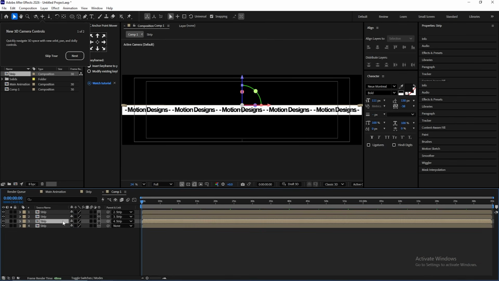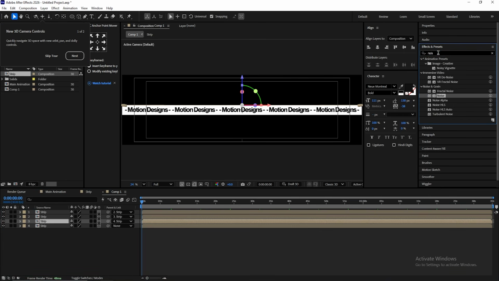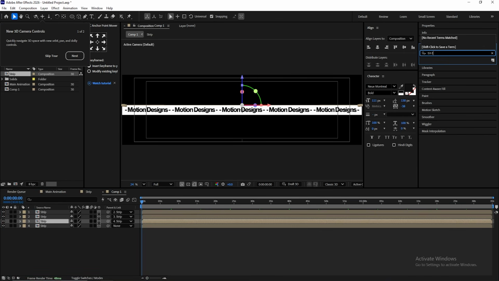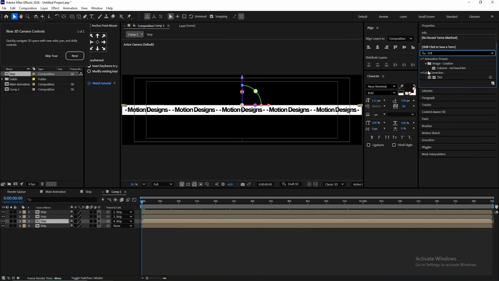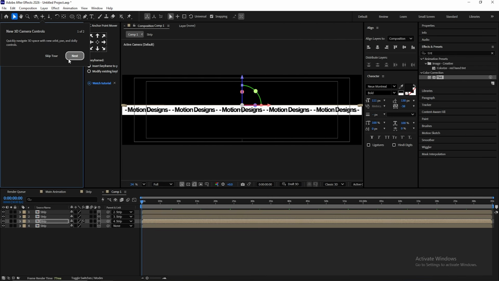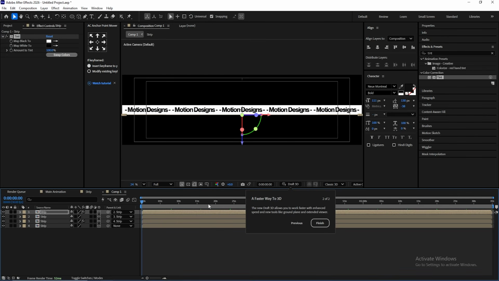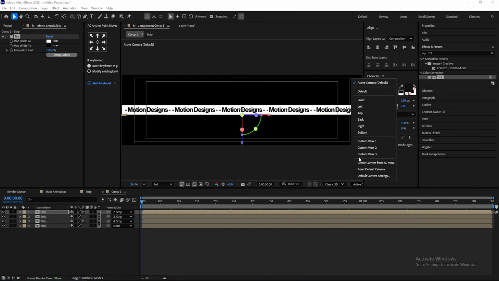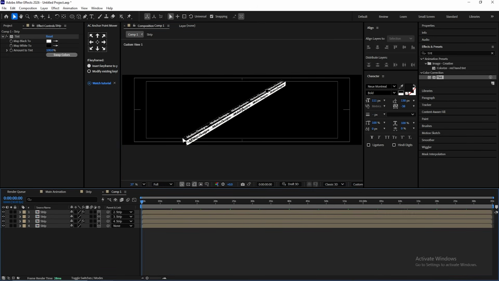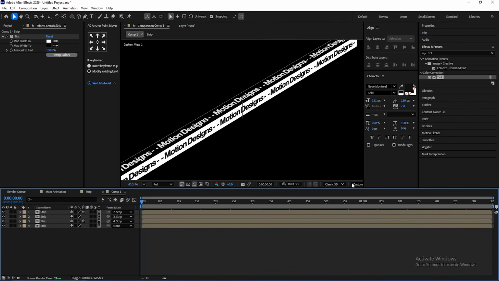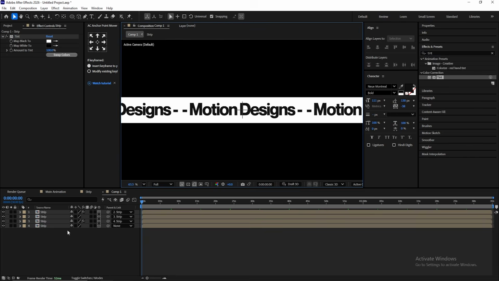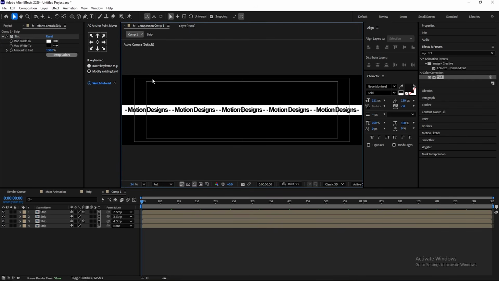Okay, then select this third layer, go to the Effects and Presets panel and search for the Tint effect and double click to apply. Okay, and let's swap this color. Select this tint effect, hit Ctrl C, select this strip layer and hit Ctrl V to swap the color. So now if you check this out in custom view, as you guys can see, we have alternate colors. Okay, and let's make this the active camera. Okay, and let's make this fit.